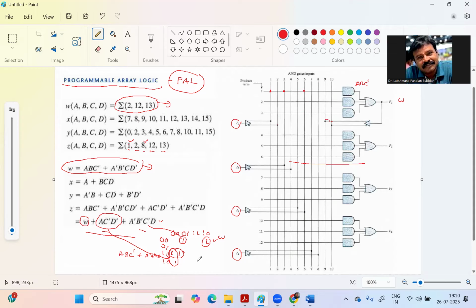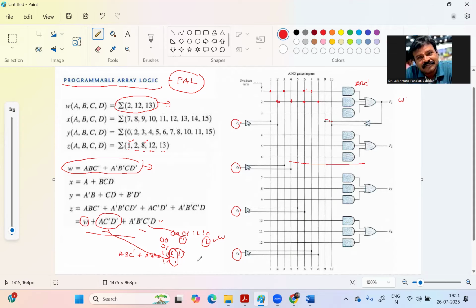So A dash, this is the line. A dash, B dash, and then C is this one, right? And then C is this one. So here we are having now C dash is this one. C is this one, C dash, and then we are having now C dash, then C, and this one is C, and then D dash. D dash is this one, right?